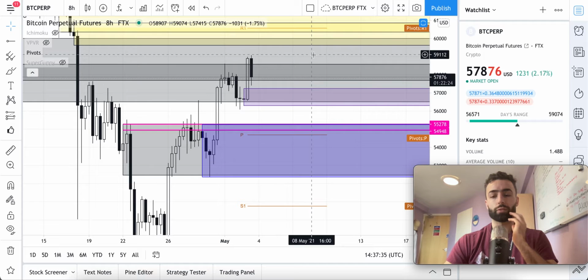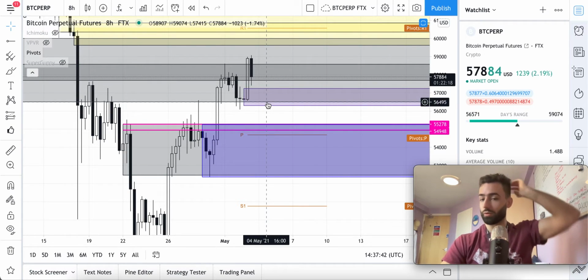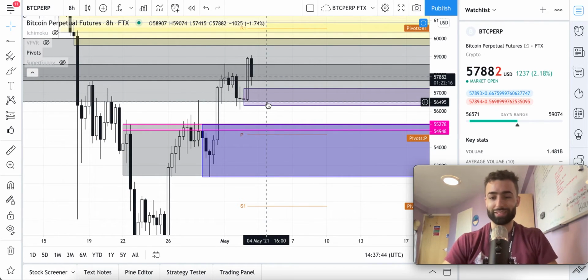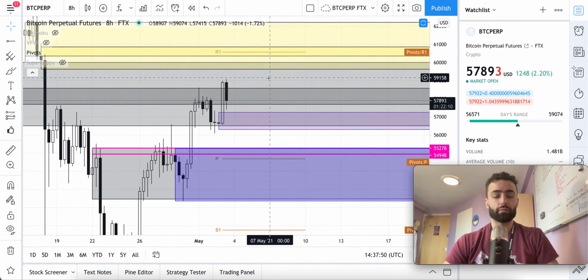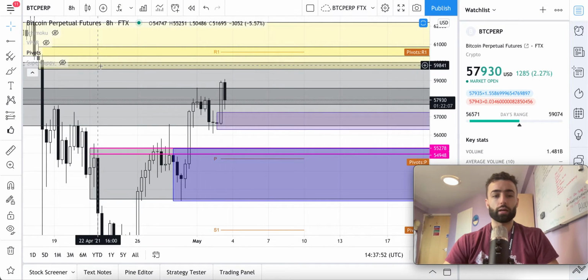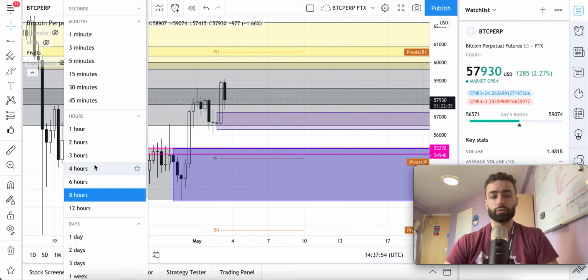I closed my long positions on Bitcoin earlier today, so we'll see if that ends up paying off, if we continue to go lower, or if it does not pay off and we end up going up pretty significantly. But I like to wait for my entries, and right now I am not seeing anything that I particularly like.